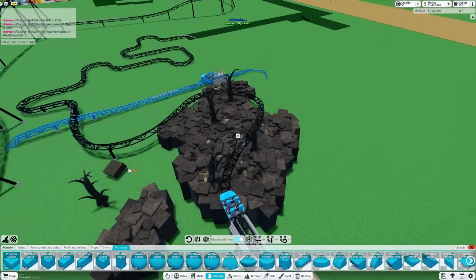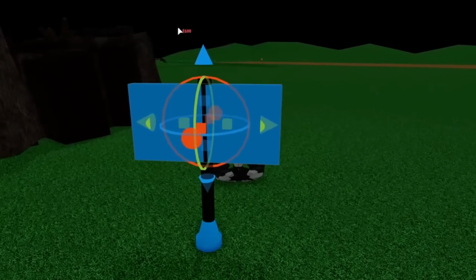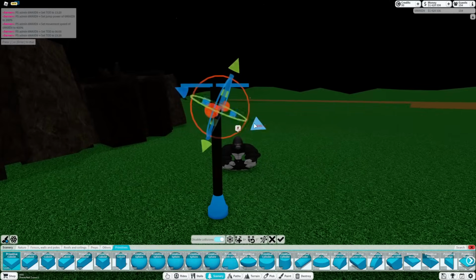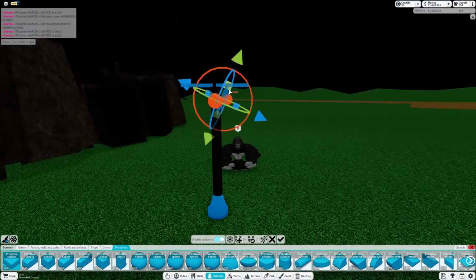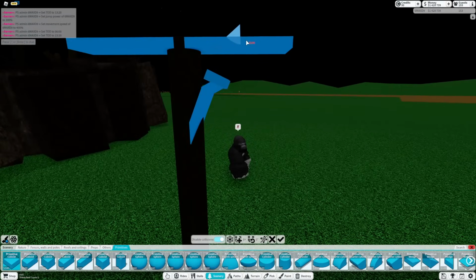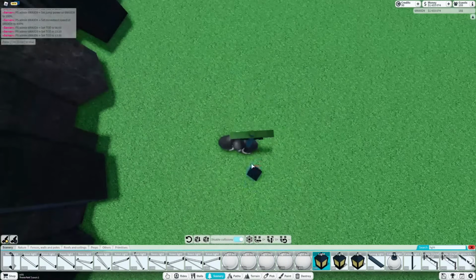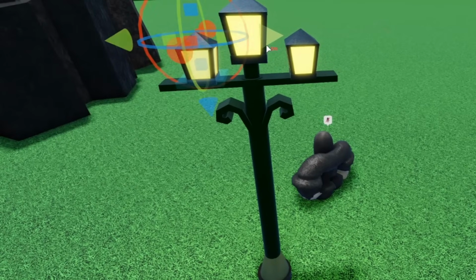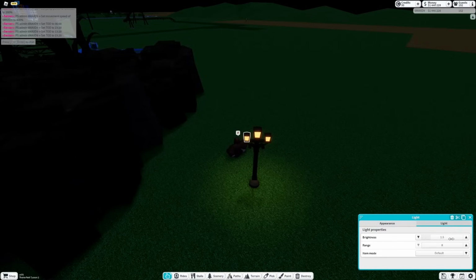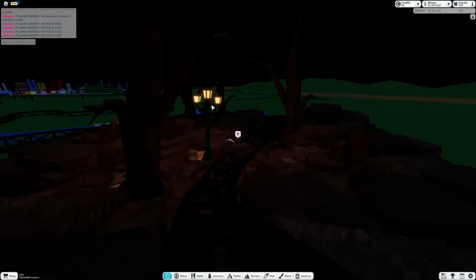And I also want to try and make some custom lamp posts. All right, we can add a little thing here. And I can kind of go all out with the detail because I don't have to worry about an MB limit. So I'll make a little spiral thing like that. Copy it to the other side. Alright, now I can add these lights, and then two smaller ones on the side. Maybe hit the brightness 1.5, and just see how that looks inside it. I think that looks pretty good.